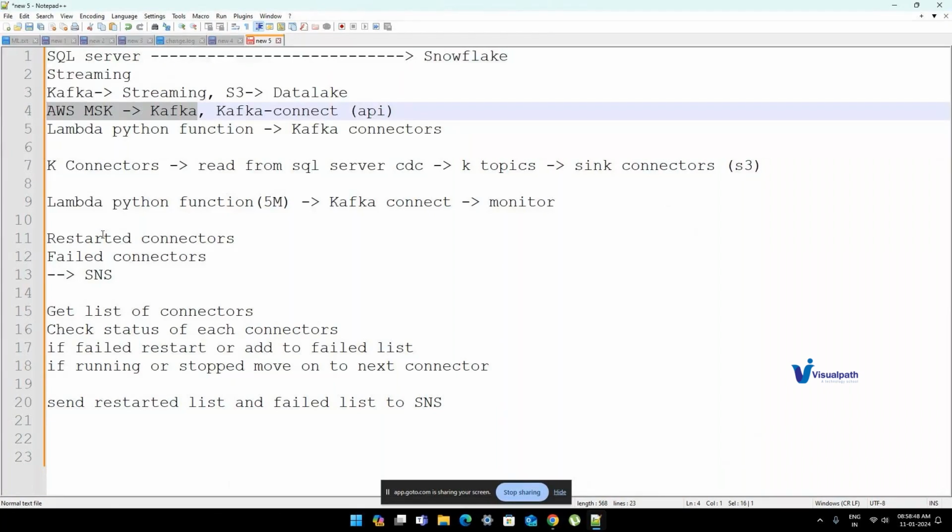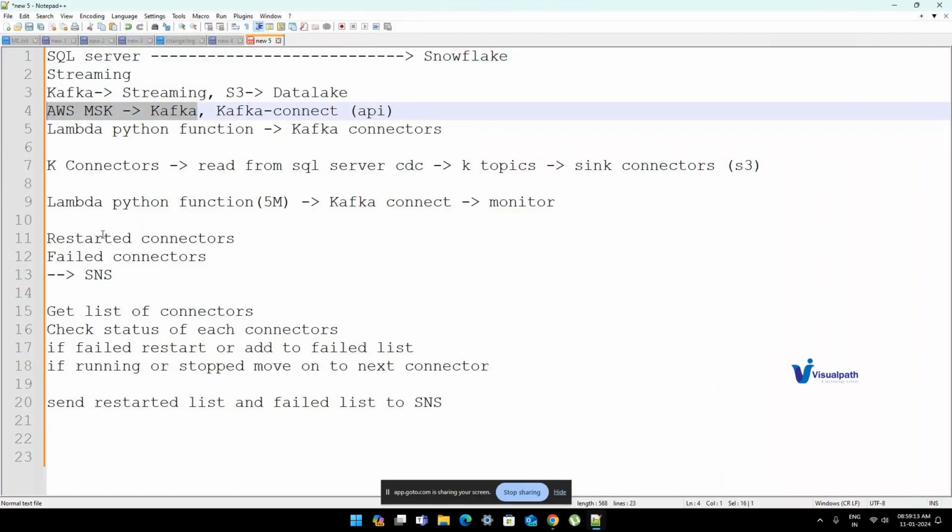Apart from this, if they send you some task, for example in data engineering, this SQL Server to Snowflake database migration, do they give you any other services to check upon or other things they'll assign to you?